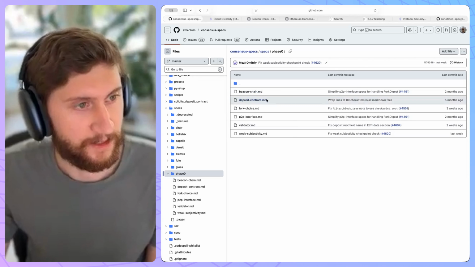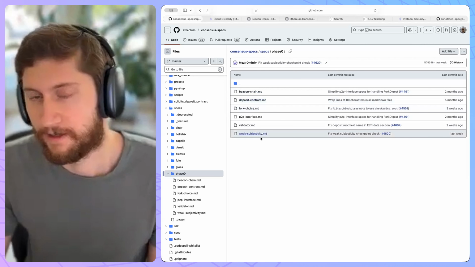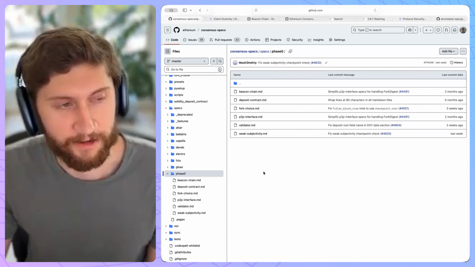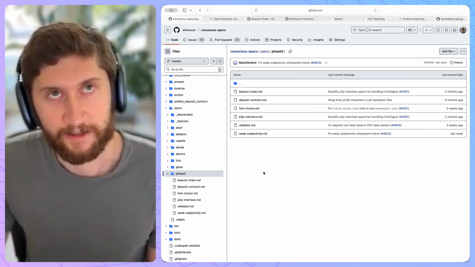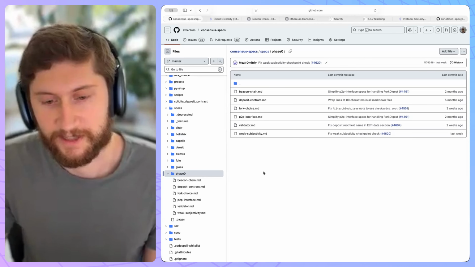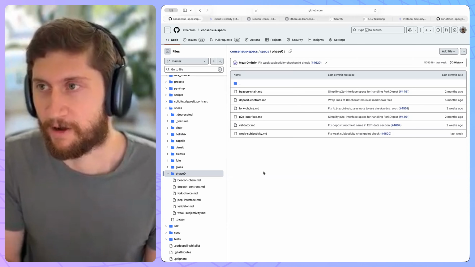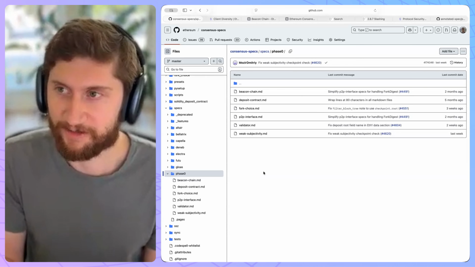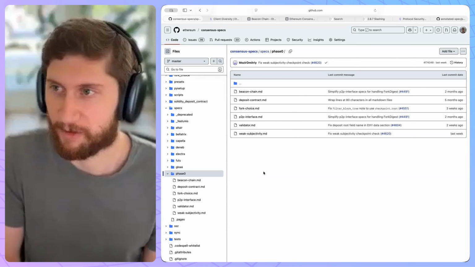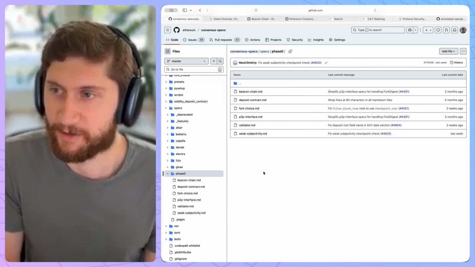The deposit contract, this was like a one-time thing and it doesn't get mentioned in any of the other specifications, but this is the smart contract that Ethereum validators send money to in order to become a validator. And a validator itself is actually, do you guys know what a validator is? Or I should probably just explain it anyway, safe to assume, okay.